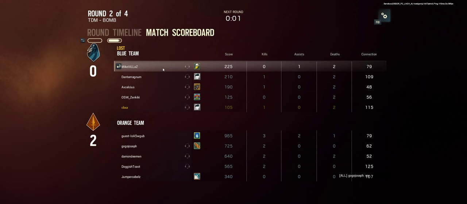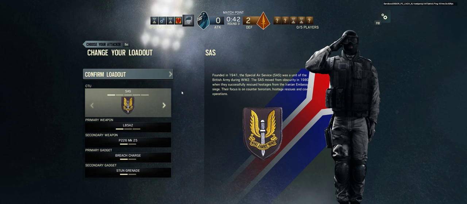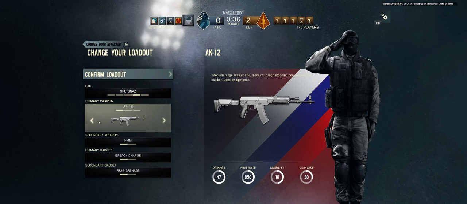So we get different gadgets depending if we're attacking or defending. Yeah. If you're dead, you can actually operate the cameras as well. So you can actually tell your team where they're coming from. I gotta stop panicking when I do that though.